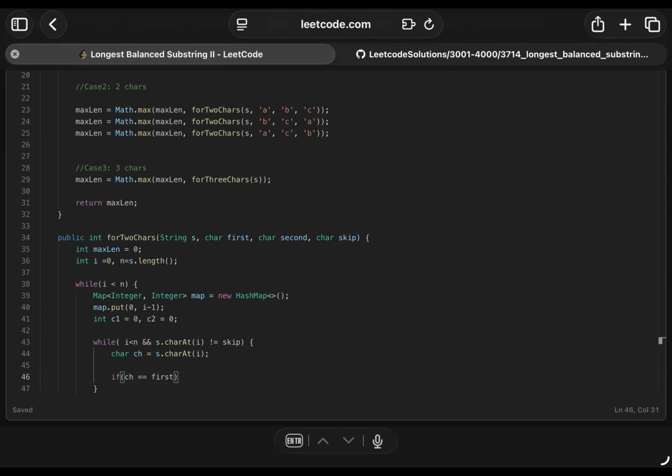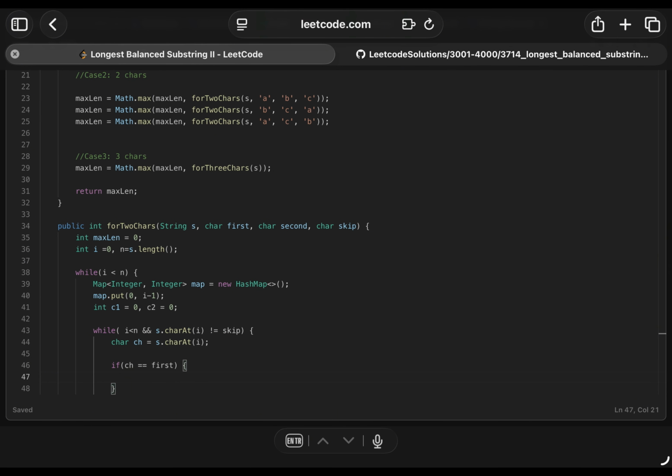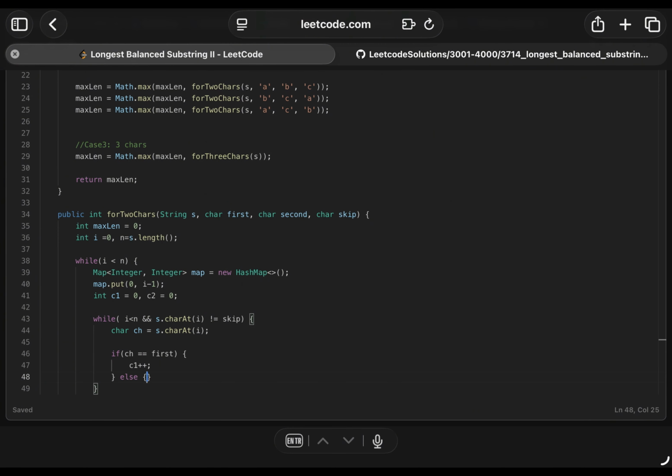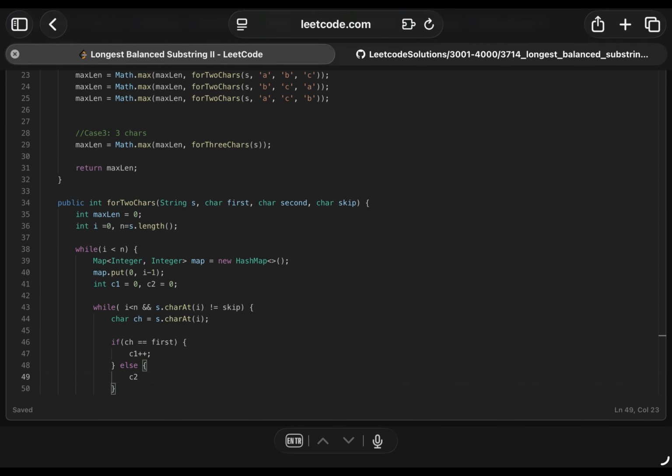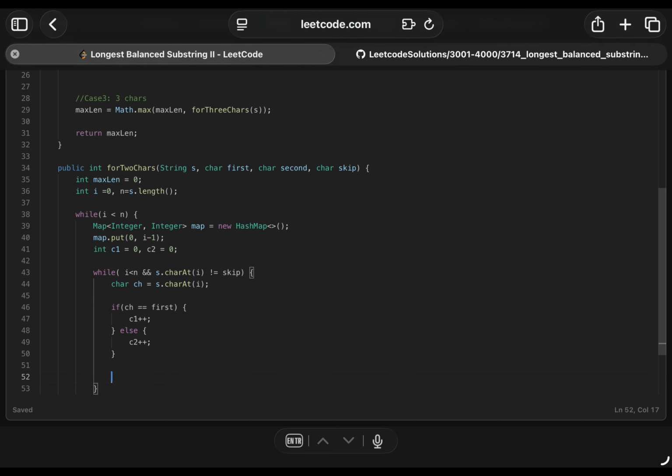If this character is double equals to our first character, then we'll simply update our count to 1. In else scenario, we'll update our count to 2.